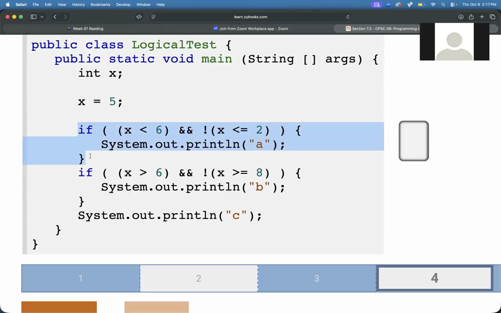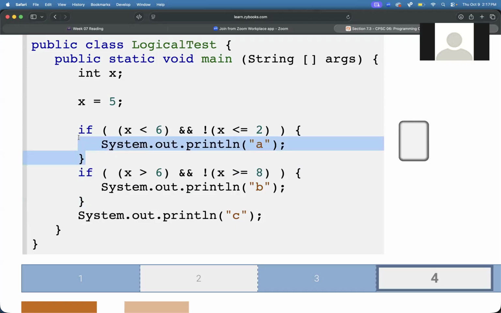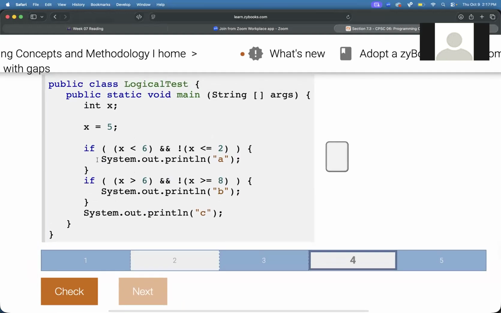here that I've highlighted, and under it, there's another if statement here. But notice it's not else if, which means that these 2 if statements are completely separate. That means the first one has nothing to do with the second one. We have to run them both completely independently here. Okay, so let's do it.